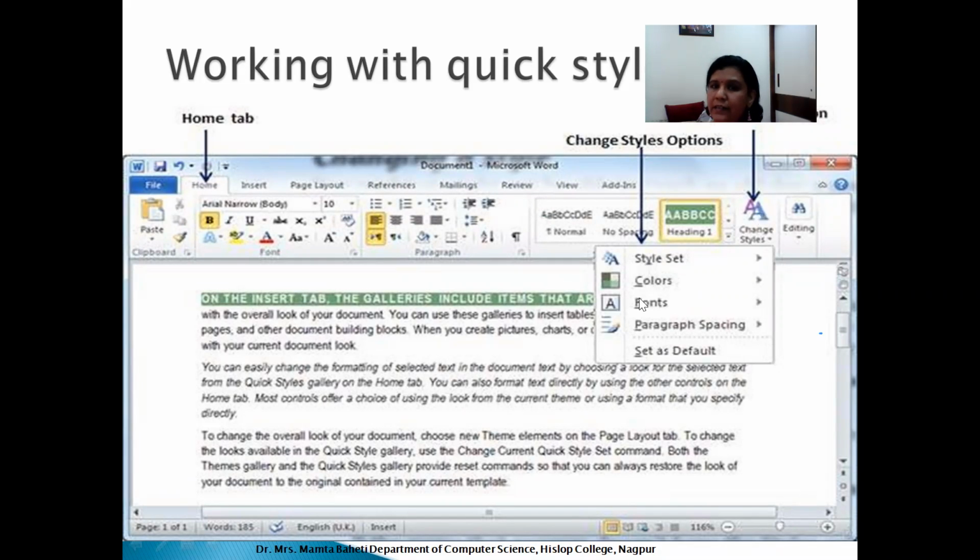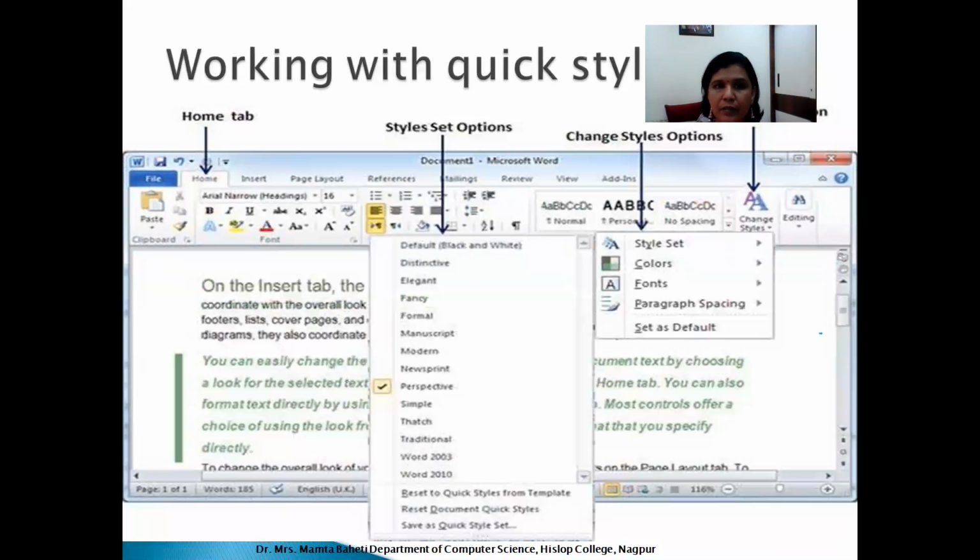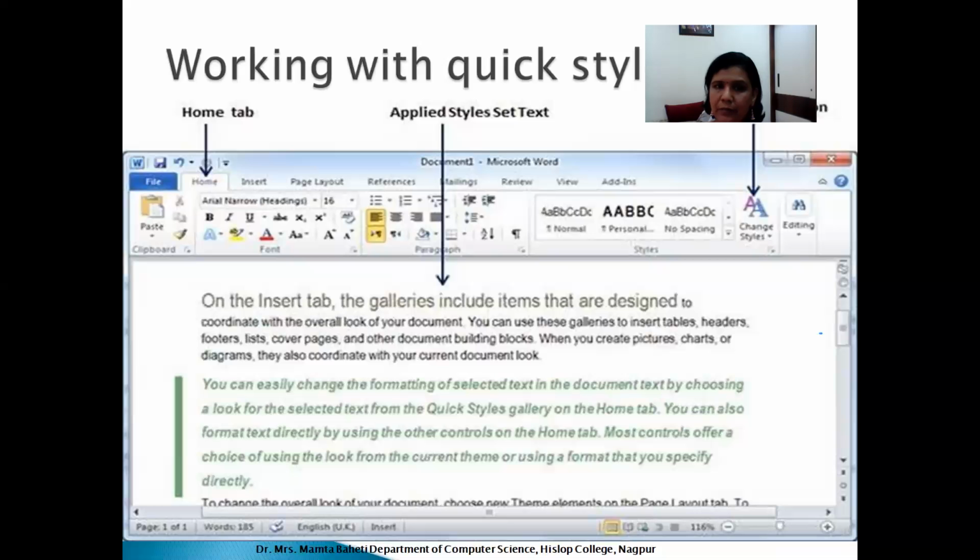Click on style set. You can modify the color, font, paragraph spacing, and you can set it as default. So every time whenever you update it, you will find by default that style is working. Like I like Cambria font, so I use that only. See, a variety of list is available. See, the modified style is applied. So now, friends, I'll demonstrate.